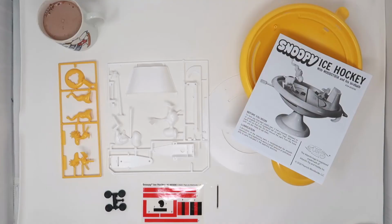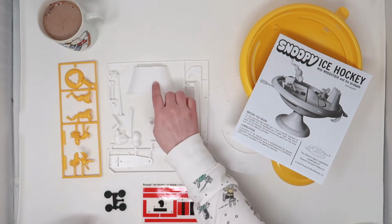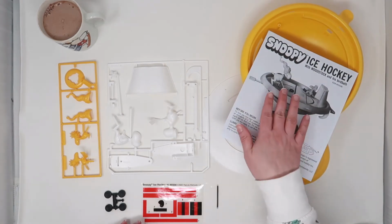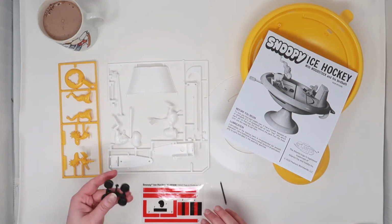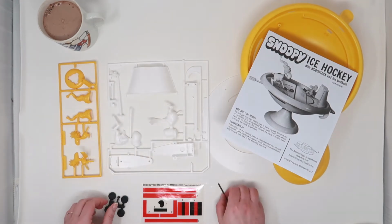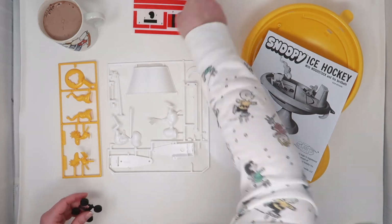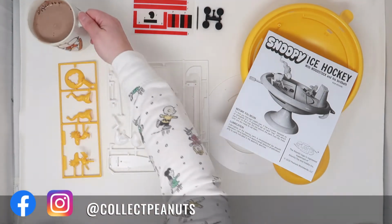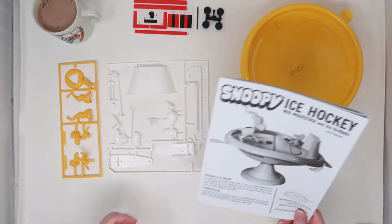Let's get building. Here we are looking at the inside of the model kit. We've got all of our pieces here. We've got Woodstock, we've got Snoopy, the hockey goal. We've got the bird bath base, directions, a teeny tiny spring, all the decals, and of course, hockey pucks. I'm going to put these aside for now. And I've also got a cup of hot cocoa. Don't want to work without some cocoa.